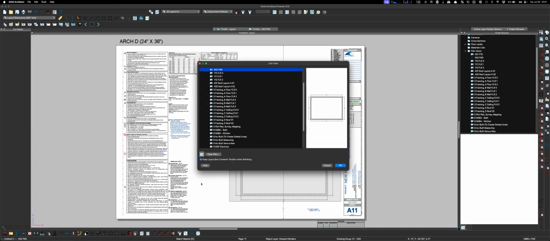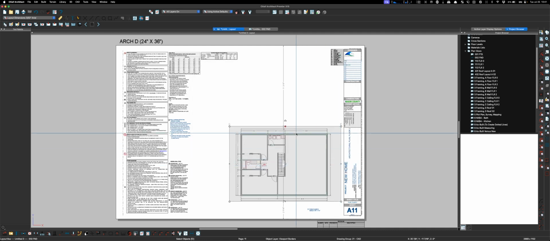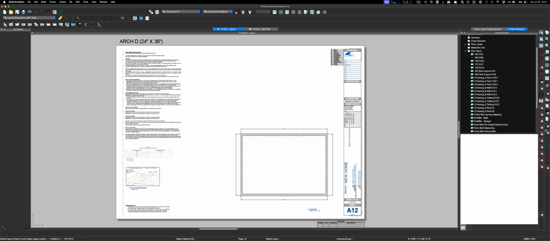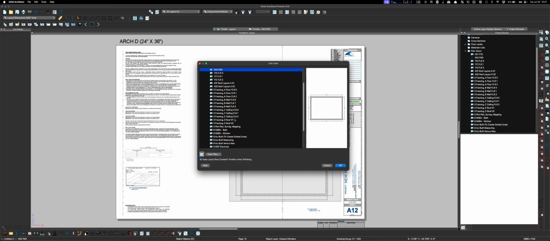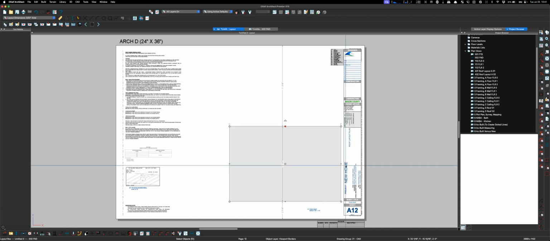I just did enough to give you a look at the power of the system. Roof, I think I did that. Did I do roof framing? Or did I do roof layout? Let's try roof layout first.